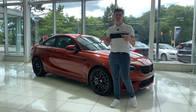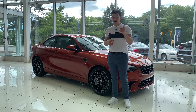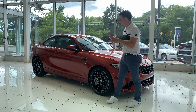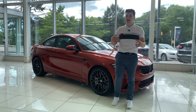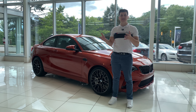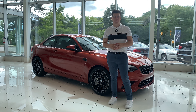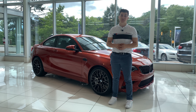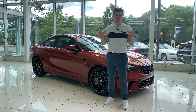Until recently this car was actually marked as sold. Unfortunately the customer did have to walk away from the deal, and now it's a great opportunity because this car is available. I wanted to make a video highlighting this car — the unique Sunset Orange with the manual transmission option. If you know anybody in Toronto who's in the marketplace for a manual brand new M2 Competition, make sure you share this video with them.